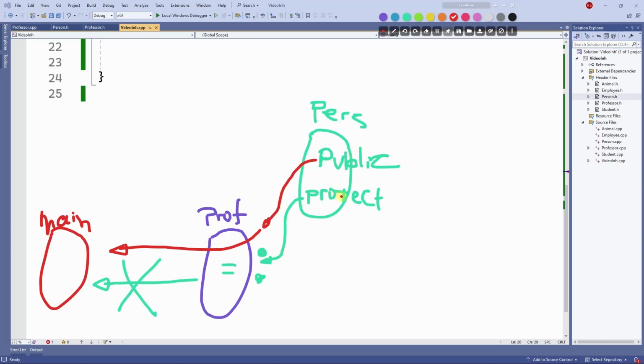Public is for everybody. Protected is only for the class that inherits that class. And then the final item is the privates, and the private is available for here and nobody else. The private doesn't go anywhere. The private stays right here on this class and this class only. So the most restricted one will be the privates. The second most restrictive one will be protected, and the one that has the least amount of restriction will be your public.